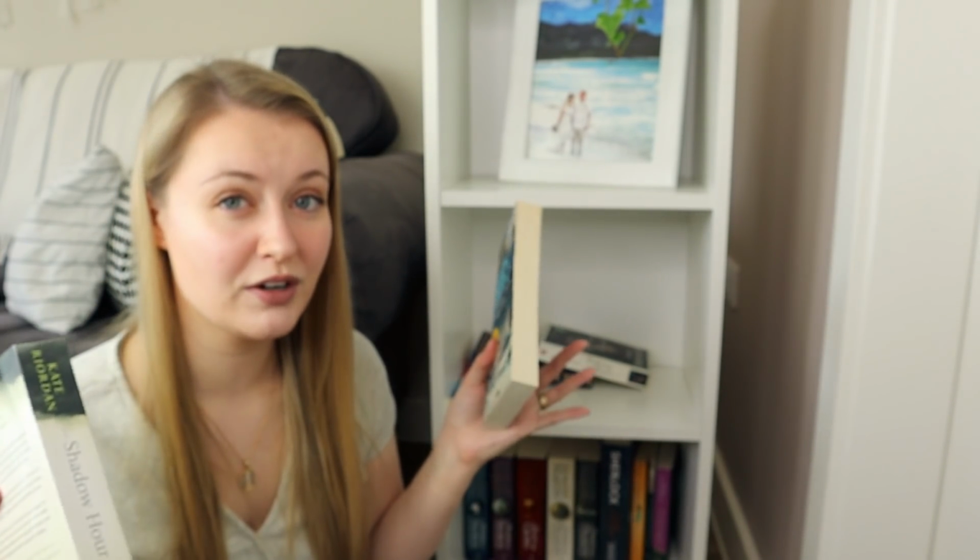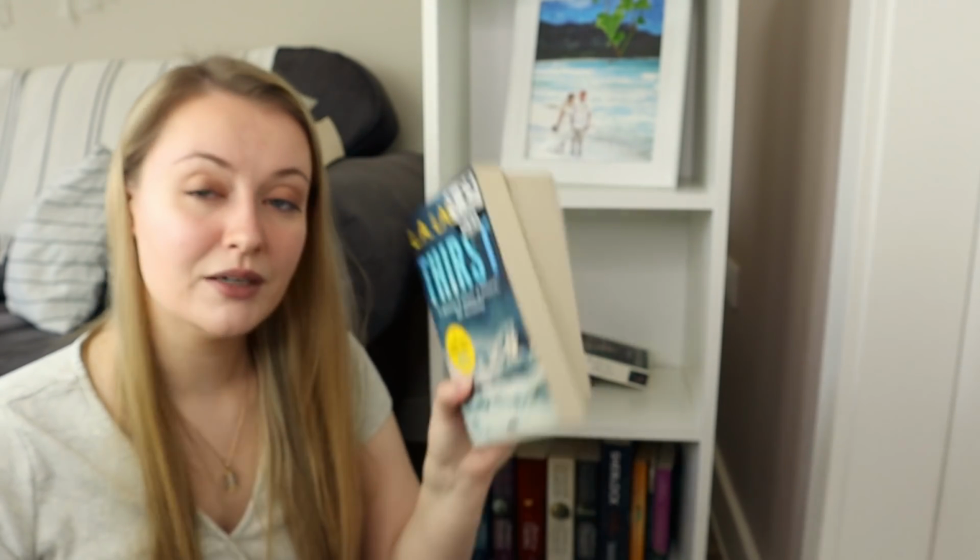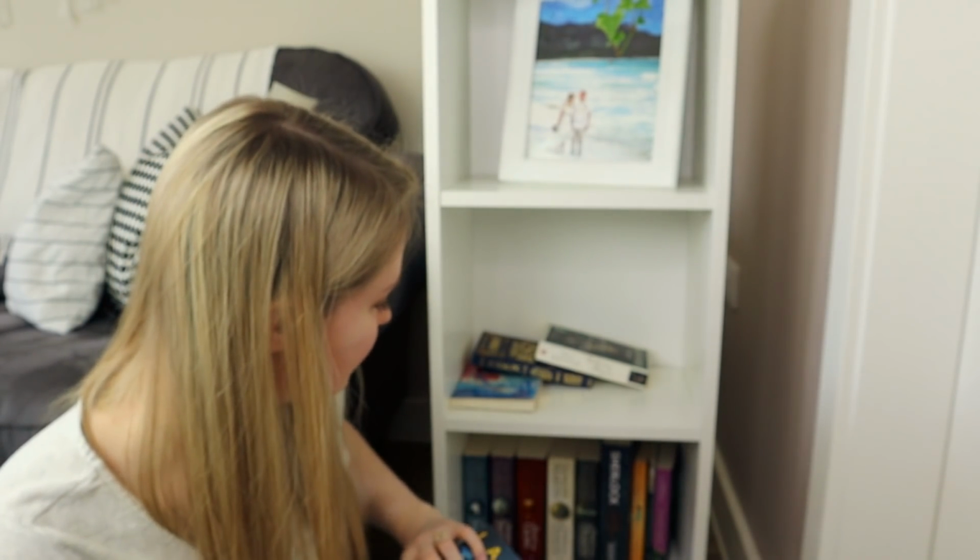For me, I feel like I'm more clingy with series of books. Like I've said, I've already held on to my Harry Potters, and back in this set I'd kept Game of Thrones even though I'd already read it, whereas when it's just an individual book I feel like they're far easier to let go of. I think I'm the same with movies as well. Like I would find it far more difficult to part with my Harry Potter DVDs or a whole TV series box set than I would the odd movie. So that's kind of how I think. But keeping those to eventually read at some point.